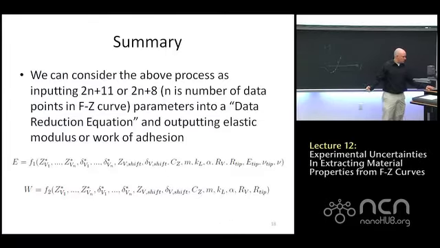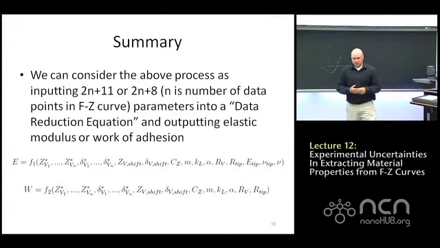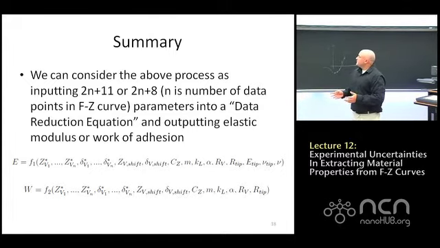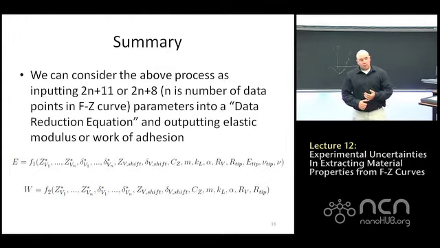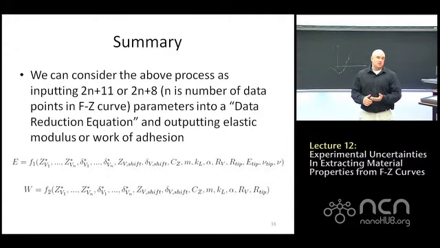All right. So we do the curve fitting. Let me just take a step back for a second. So we've done the curve fitting, and at the end of the day, we have all of our inputs to the curve fitting. I'm going to say it's 2n plus 11 or 2n plus 8 for this particular DMT model, where our inputs are all of your FC data pairs, so each FC data point, and then all of our calibration parameters, CZ, M, KL, and alpha, and then all the parameters in our model, which is our radii, or elastic constants. So elastic modulus and Poisson's ratio, because we're doing it for an isotropic material.